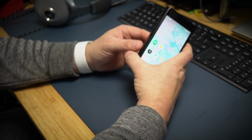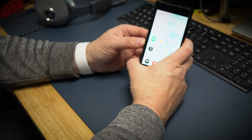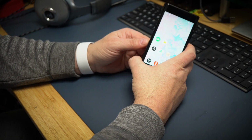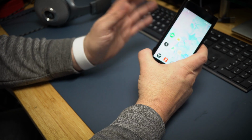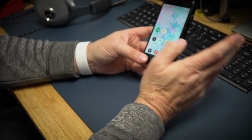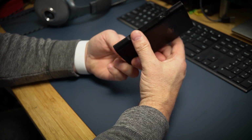The price has gone up. It's $1,000 now for this. I didn't pay $1,000. I bought this quite a while ago. It sat in a drawer for a few months with the battery draining out because it was stuck in sleep mode. That issue has not happened since I updated the firmware. So I think that was based on the firmware, what was going on.